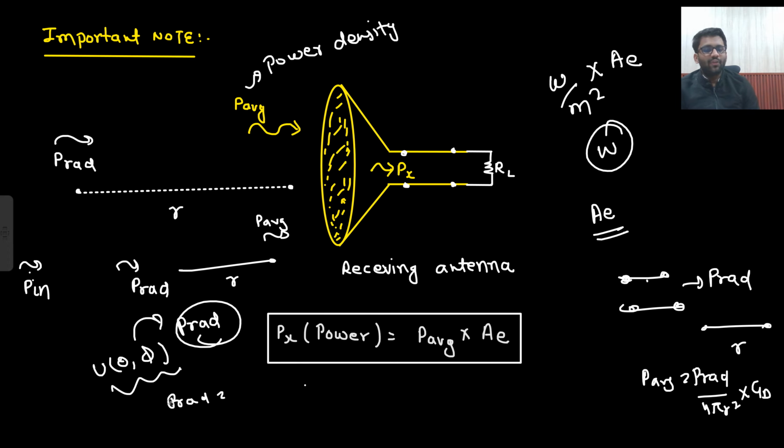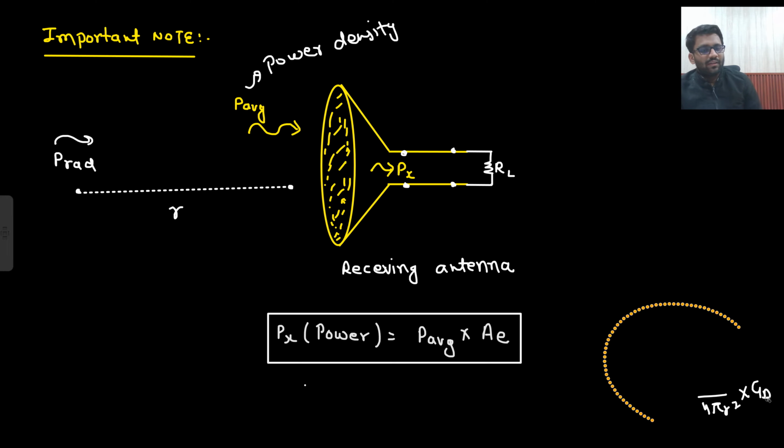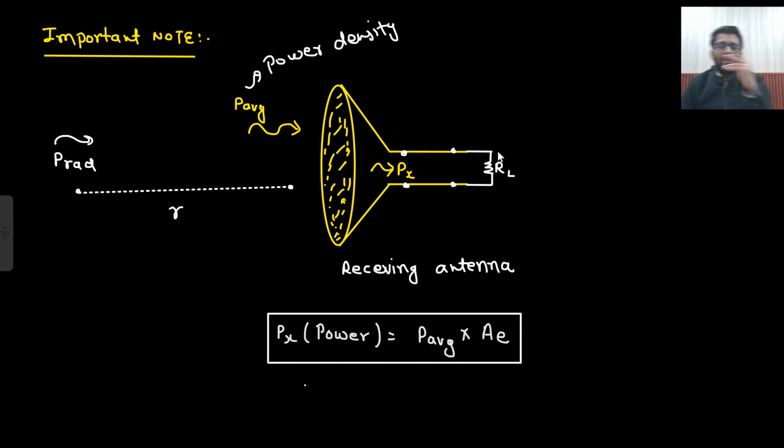So this was the complete summary of whatever we have studied, and I hope it is clear where all the formulas will be used. Usually people mug up the formula, that this is what is happening and this much power will be coming. If they mug it up, they get confused about where to multiply the polarization loss factor, where to multiply eta, where to multiply efficiency, as a lot of factors are there. But I hope now the path is clear to you, and this path is known as the Friis equation. Instead of studying the Friis equation directly, we have studied small components of it, and now it will not seem difficult to us. Say yes or no. And we can write down another form of this formula as well.